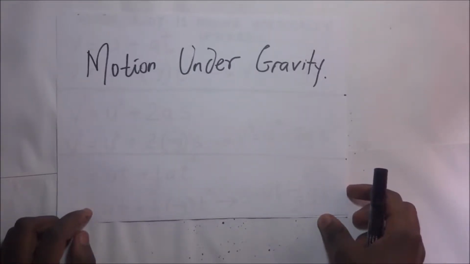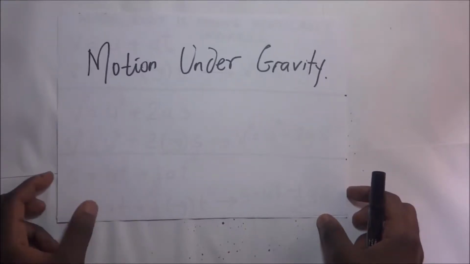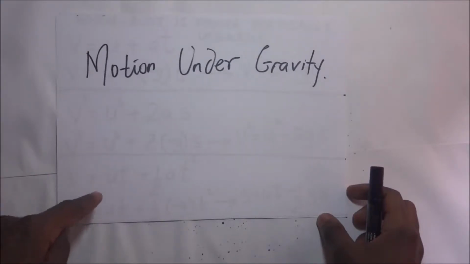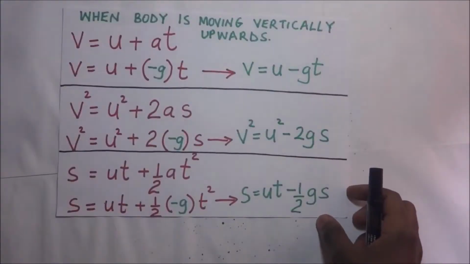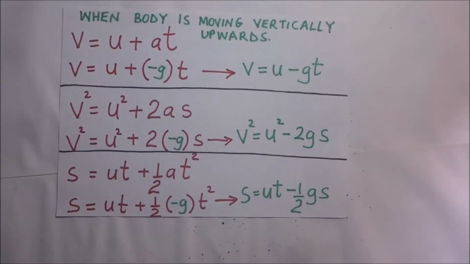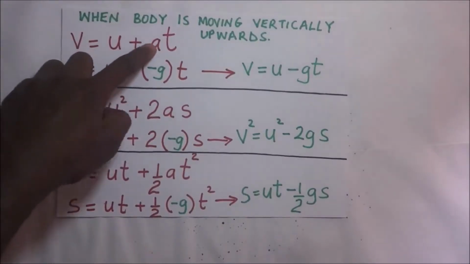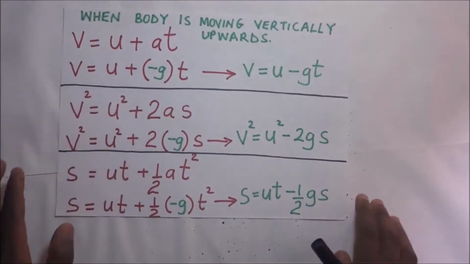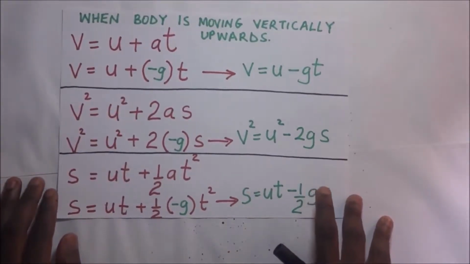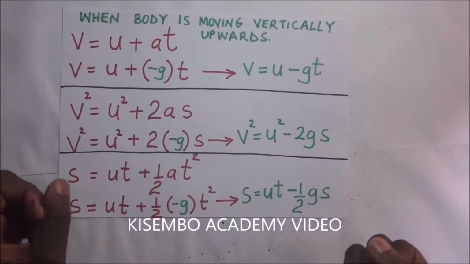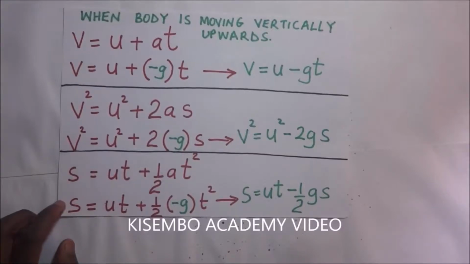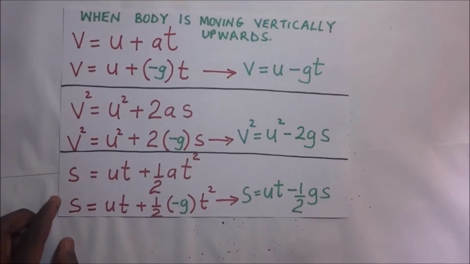Just like we had earlier derived our equations of motion, or our uniform acceleration formula, those very equations are going to be used here when we are dealing with motion under gravity, and definitely the value of a is going to become negative g. Now, where does this negative come from? We all know that because we are on the earth, we are attracted. There is a force that pulls us towards the earth, which we call the gravitational force. This gravitational force acts towards the center of the earth.